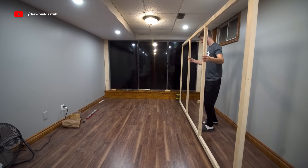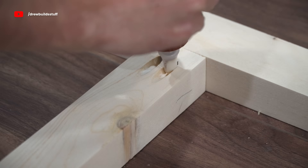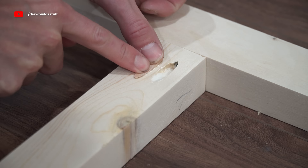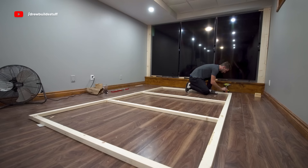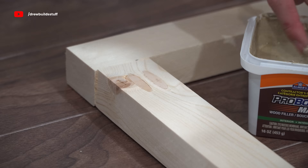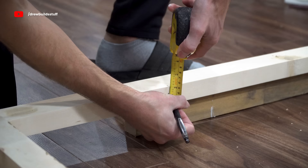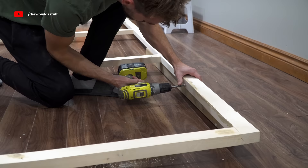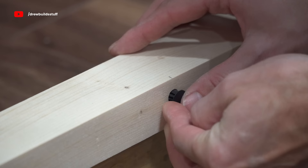Now I'm going to take this frame out and get to painting and finishing. But first I'm filling in those pocket holes with pocket hole dowels. Then I countersunk some screw holes with a 3⅛-inch Forstner bit. I drilled about 10 of these around the frame and these screws will attach this frame piece to the rest of the build. Once everything's installed I'll plug these up with some black caps — you won't even really see them but they'll still be accessible to take this frame piece out at any time.